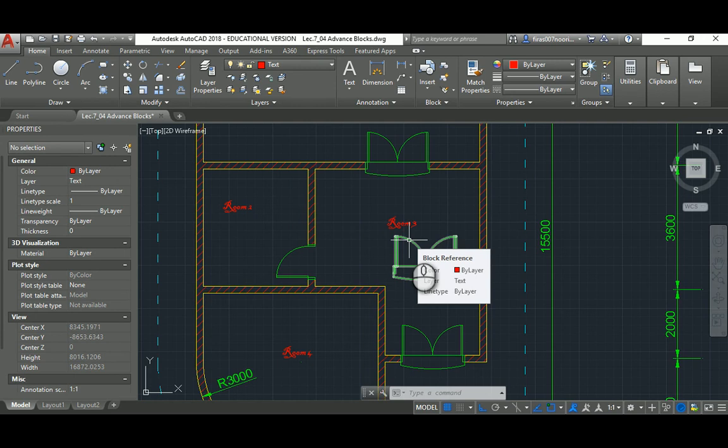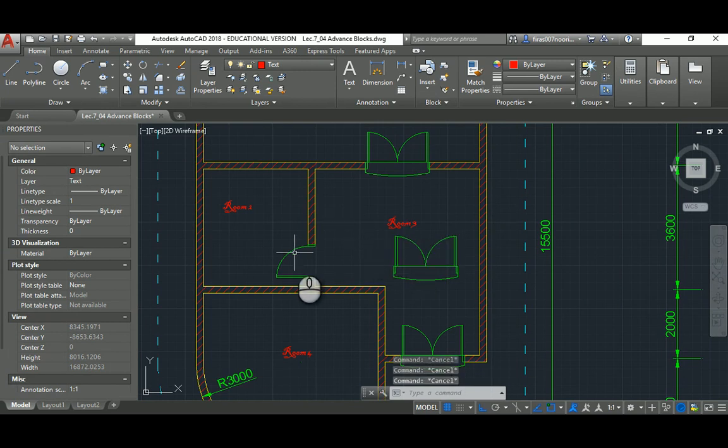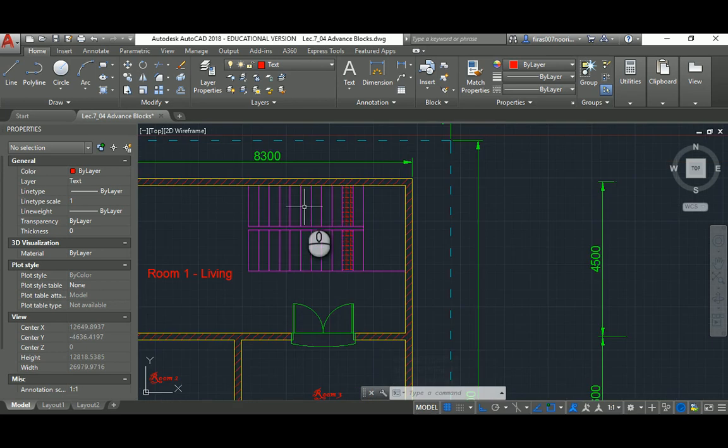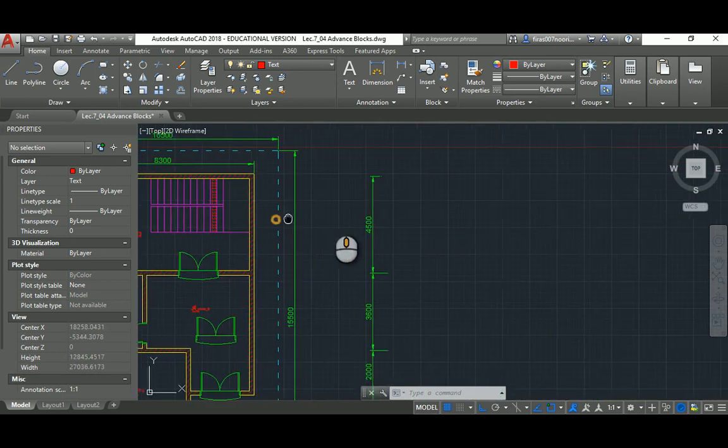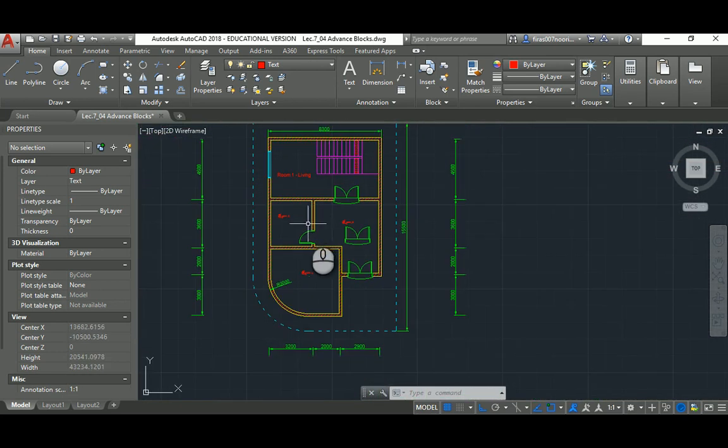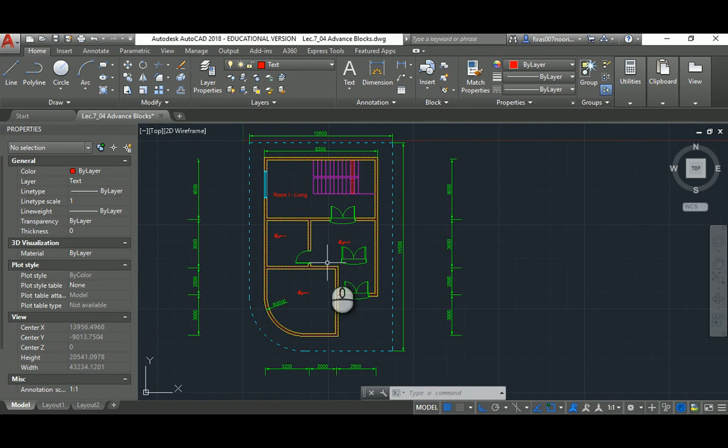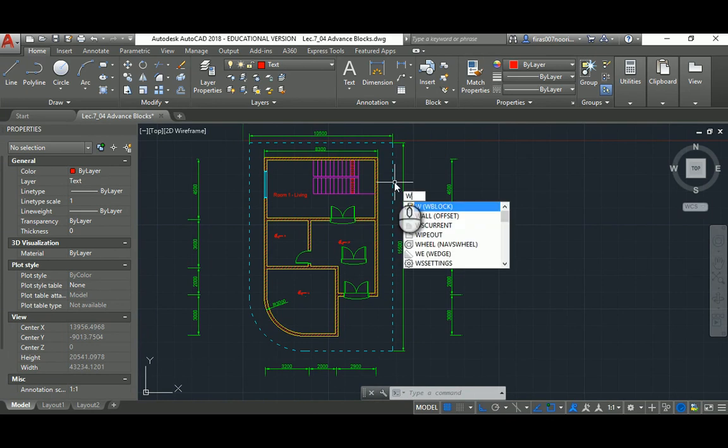We have another command called write block, and in it I can just hit W, and that's not the block the way we used to deal with. If I want to get any object or any part of this plan outside of this file specifically, and make it a separate AutoCAD file, like this dashed line that I have here, we use the command known as write block, which is W as a shortcut.